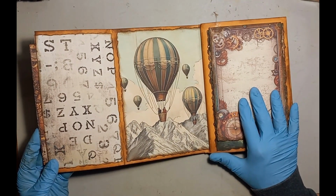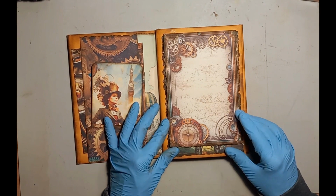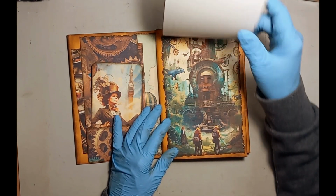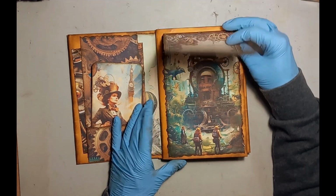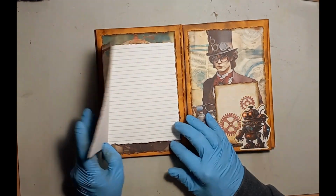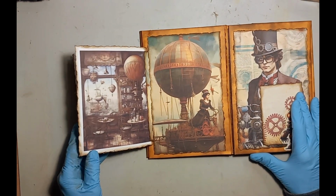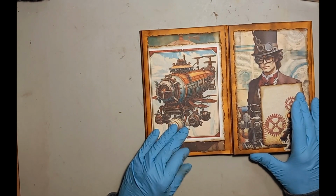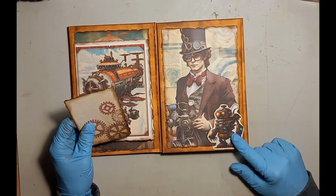I'll either add pockets here or sew in a signature for journaling. I could sew in a signature here as well.